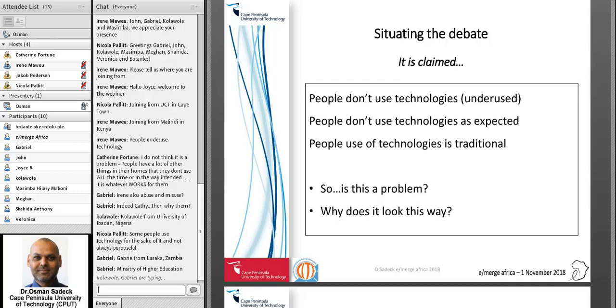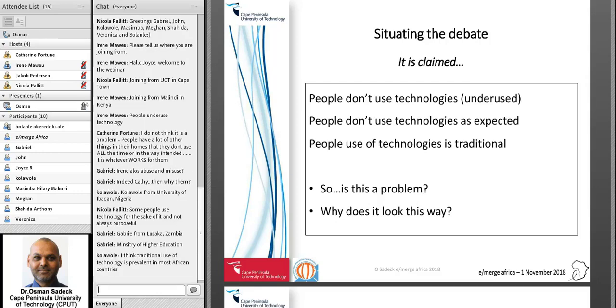What I'm going to do is give you a little bit of input about the second part of the question and share with you why it looks this way. In other words, why does it look like people are saying that we don't use it? One of the important things that I have been able to pick up is that the use of technologies is influenced by policies in most cases. These policies might be high-up governmental policies, or a policy at a particular school. And there is a tendency for people to use an if-then approach.